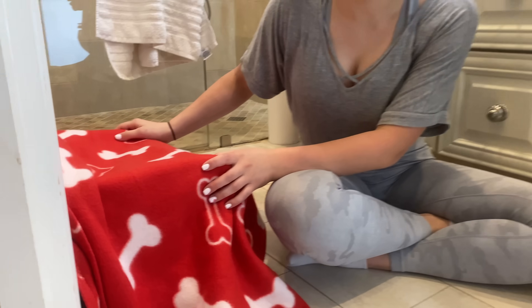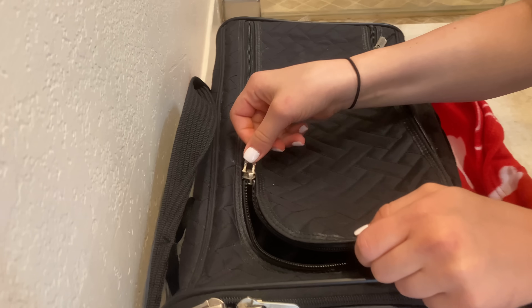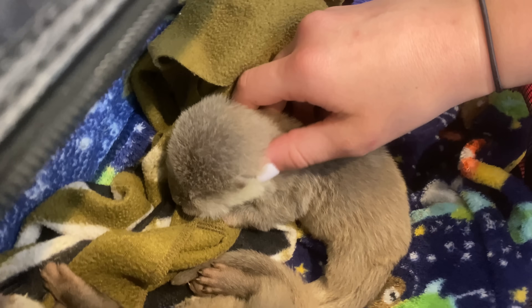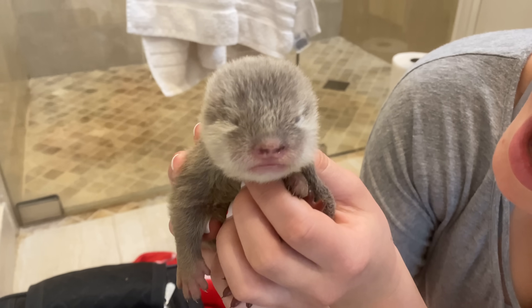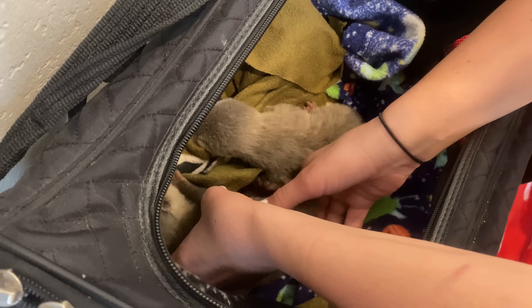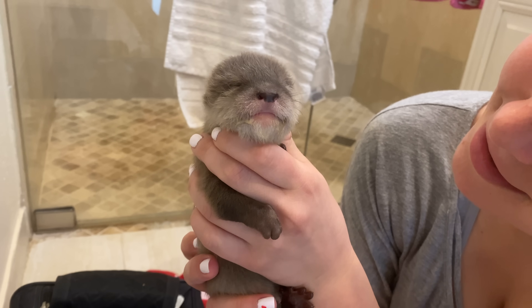We have the little babies right here, and I set them up in my bathroom because if I keep this door closed, it stays pretty warm in here — we don't want them to get too cold. I'm going to open the carrier and take a peek at them for the first time. You can see that they are taking a nice little otter nap. This is the female right here — she is a lot lighter. If you look at their eyes right here, they are completely sealed shut, and that will open in a couple of days. Let me pick up the male — he is completely knocked out. You're too cute!